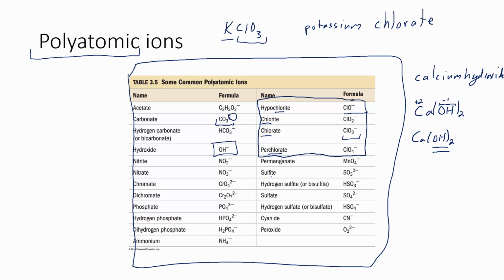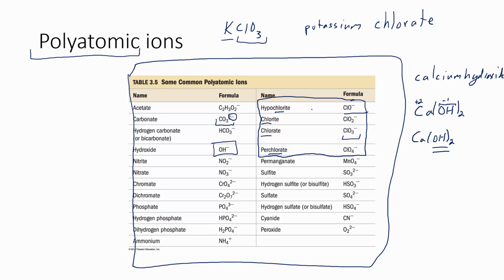I can have sulfite, meaning less than the normal amount of oxygen, and have it be SO3 minus 2, just because the sulfate is SO4 minus 2, and there aren't any lower number of oxygen species for SO ions that we name this way. So it doesn't mean that if I have ite, it's always going to be 2 oxygens, or ate, and I'll always have 3 oxygens. But for this series of 4, that's the set of rules we have.